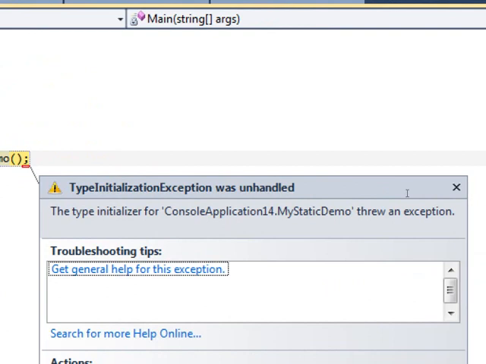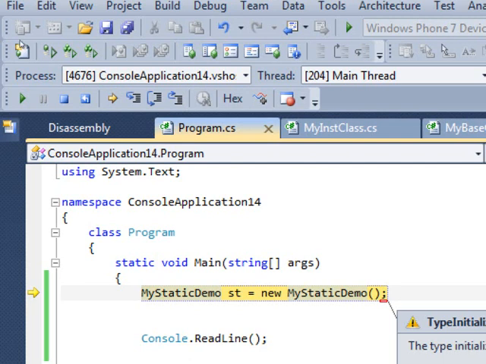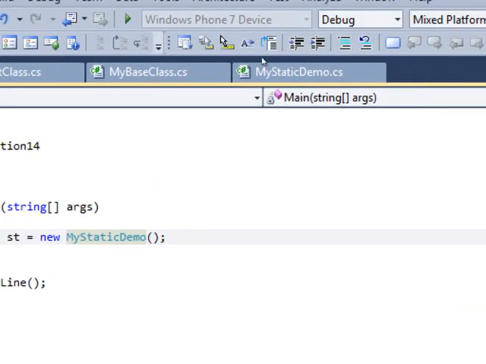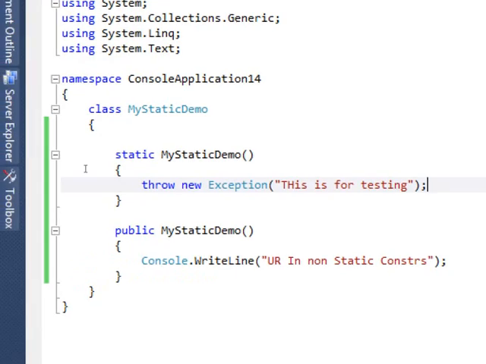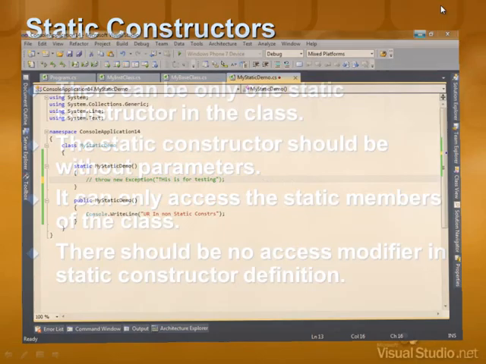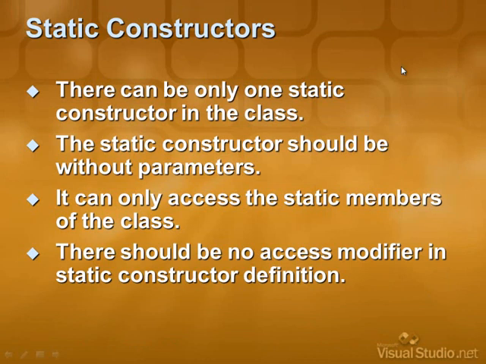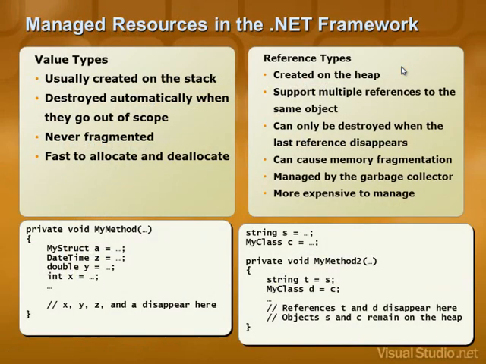In other words, I can't get the blueprint itself. If there is no blueprint, I can't do anything out of that. So be careful whenever you are writing a static method. Put extra effort and see to it that you don't raise an error even by mistake. A mistake in the static constructor is too dangerous.